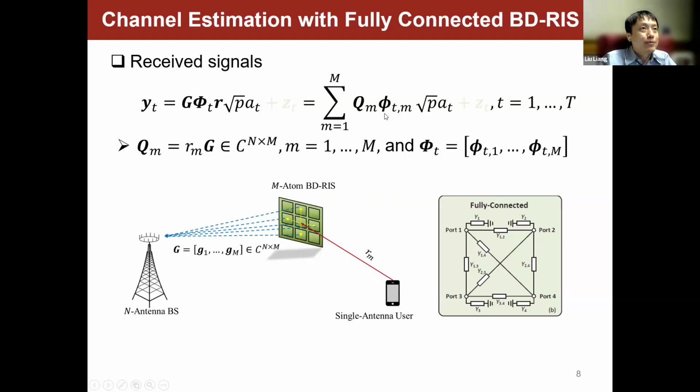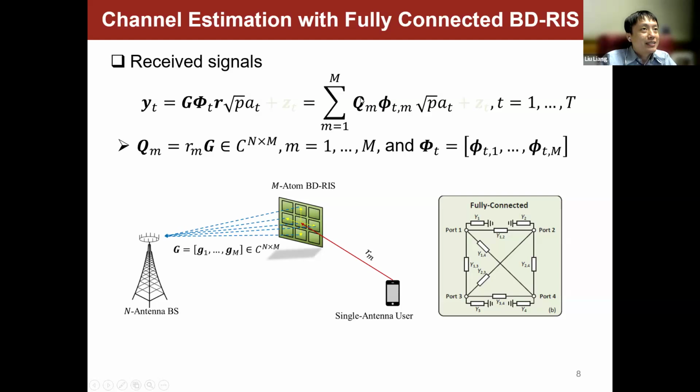And this is the amps columns. Phi tm is the amps column of this scattering matrix. And this is the contribution of the signal received by element m and reflected by all the elements here. And this phi m is the cascade channel. But because this signal will be propagated to all the elements, this cascaded channel now is the product of Rm and G. G is the collection of all these channels from each element to the base station. Okay, because all the elements will reflect this signal received by element M.